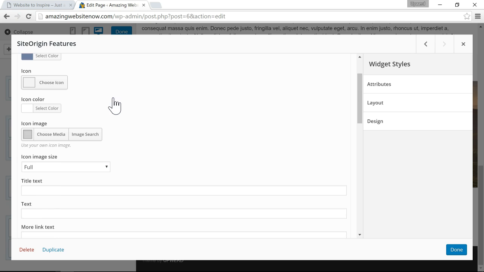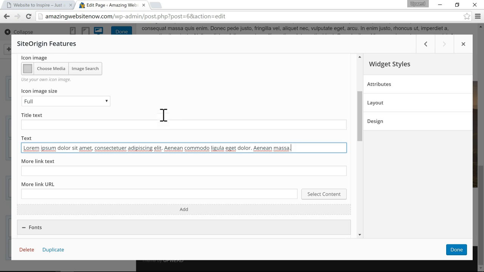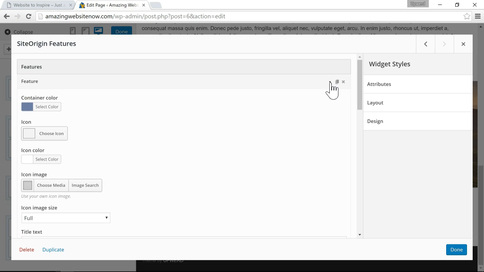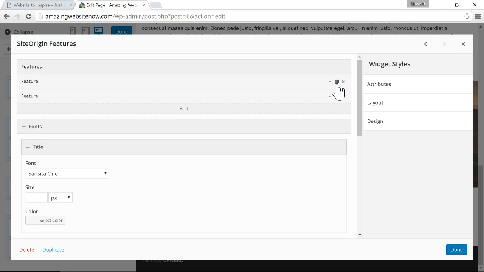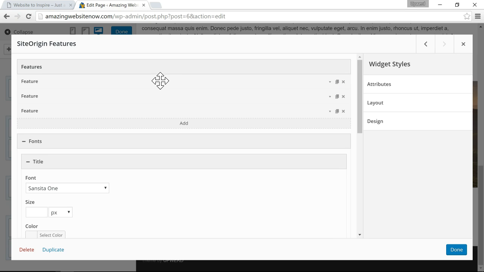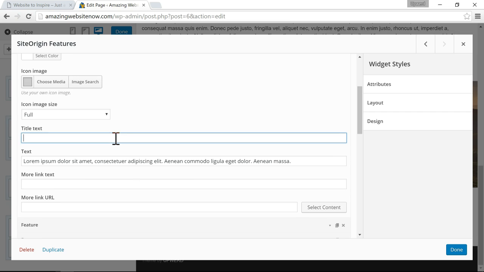But let's see, so go to text and put that in text, okay? Now click this button here, which looks like two pieces of paper. Click that twice, and that will duplicate it. So now we don't have to keep typing the same thing over and over.